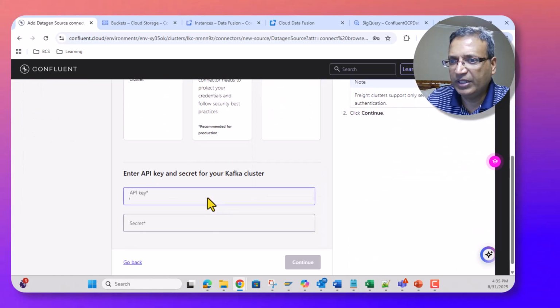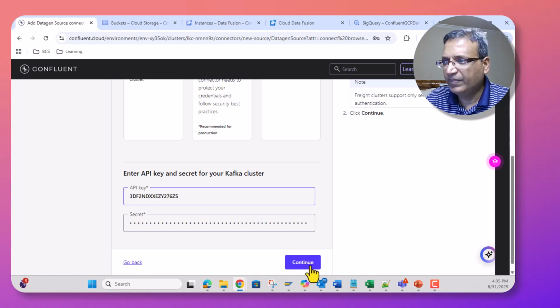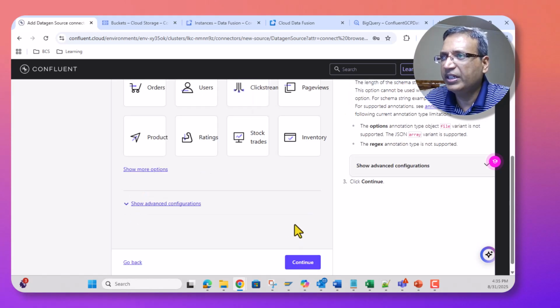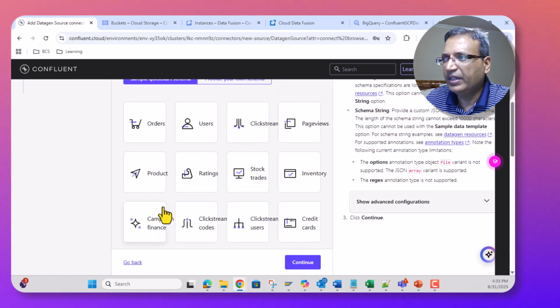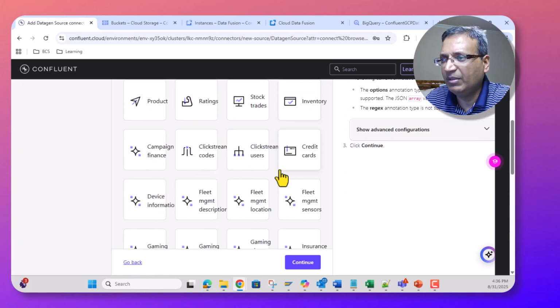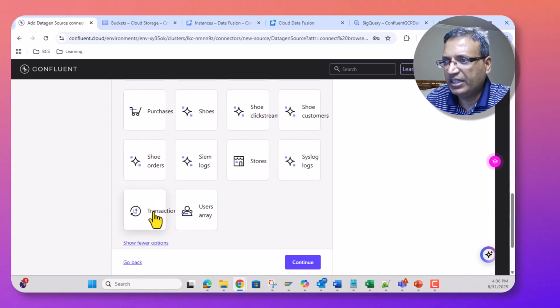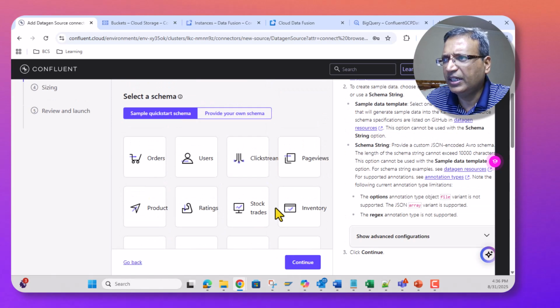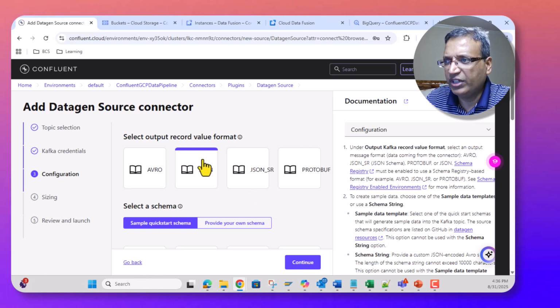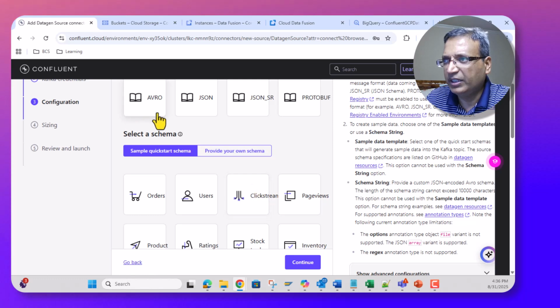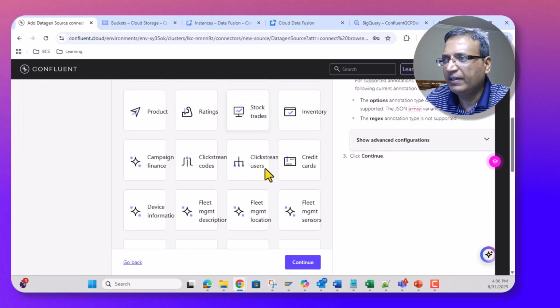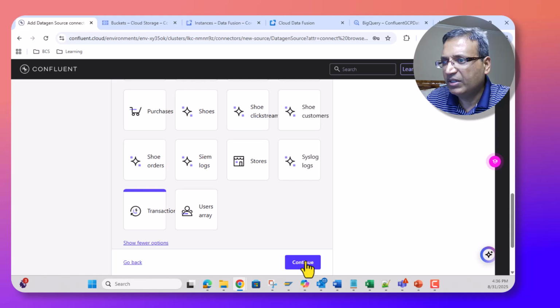So I'll enter the API key details here, the key itself, continue. There are multiple options available, but we are going to pick one called transactions. And we'll have JSON as the output record value format. There are other options available, but let's use JSON here. Then let's do continue.